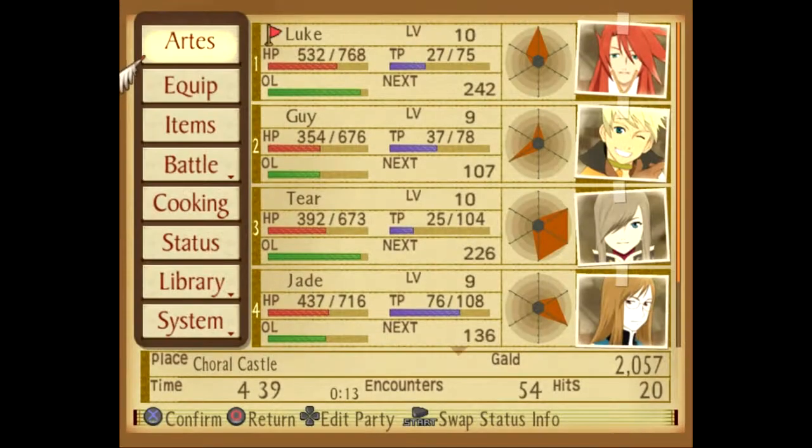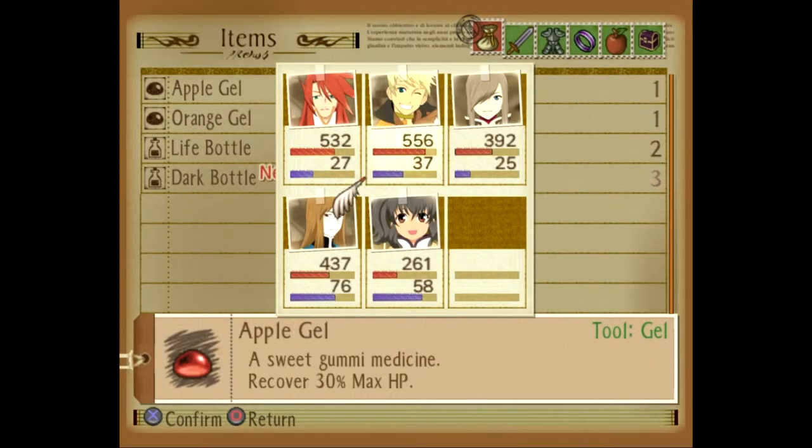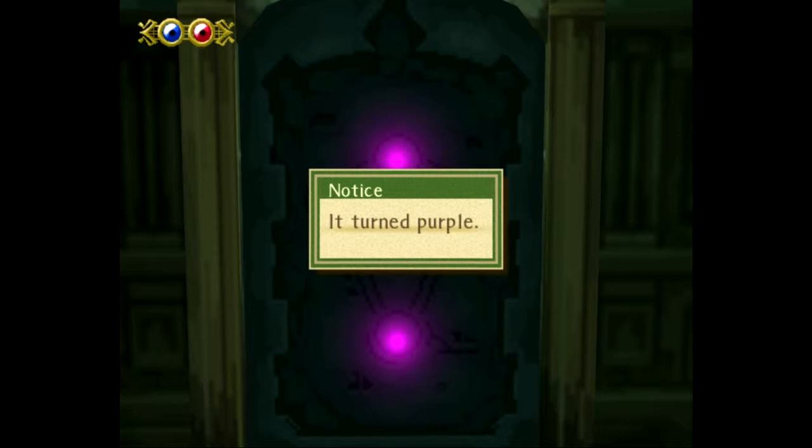Alrighty, we are back at the door and the party's not really much the worse for wear. A little bit, but not too badly. So now that we have the two colors that we need, you see we've got red and blue. We can go ahead and talk to the door. And it will magically unlock purple! Yes, thank you, I just said that.